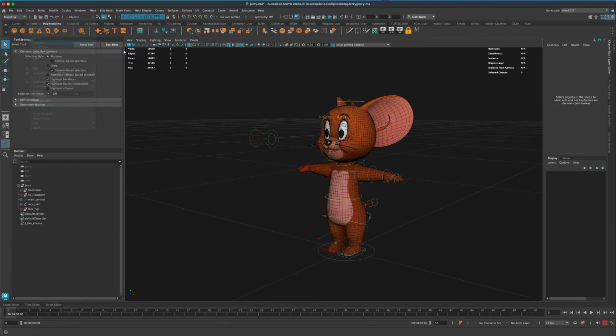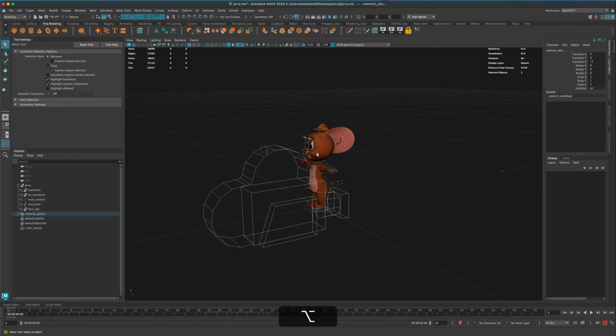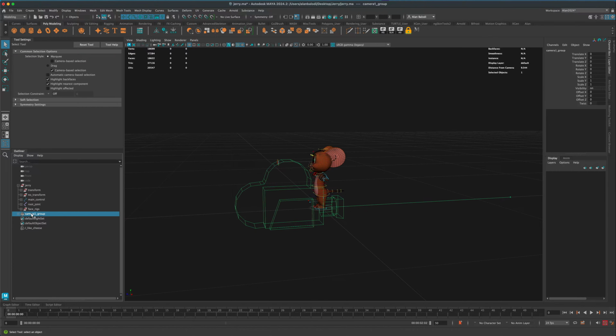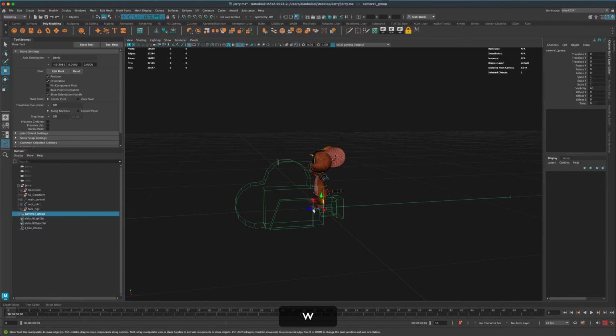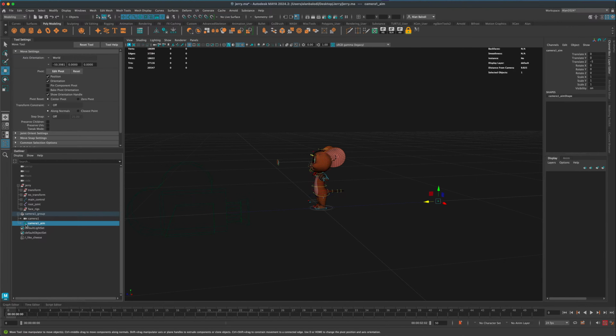Let's go ahead and do that actually. Let's just drop a camera in. And let's pretend like Jerry's going to be our actor and we are the director, right? So I'm going to select my camera in the outliner. I'm going to press W and I'm going to move this back. I'm going to grab my aim locator right here and I'm just going to simply point it to, I'm going to place it right kind of in the middle of his head.